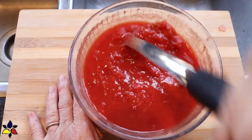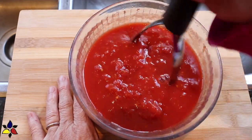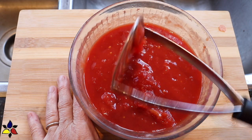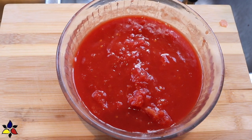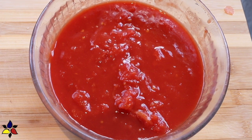I don't always mention this, but I like to look for the San Marzano tomatoes, which are grown in Italy, because these San Marzano tomatoes are nutrient dense since they're grown in rich volcanic soil. But, as always, check the label and make sure that they're authentic. The San Marzano tomatoes have a special logo on the can, authenticating that they're from the region.